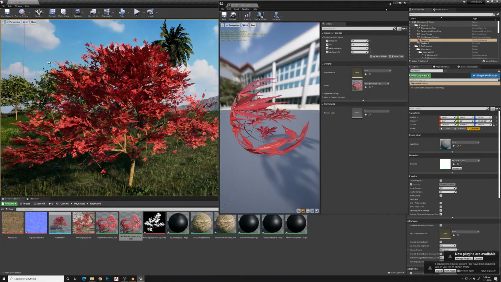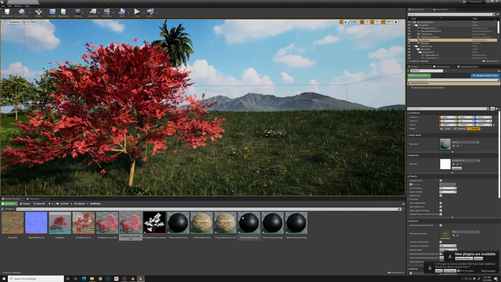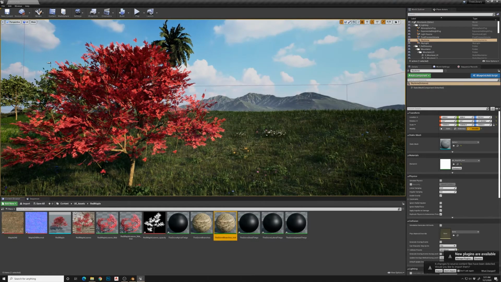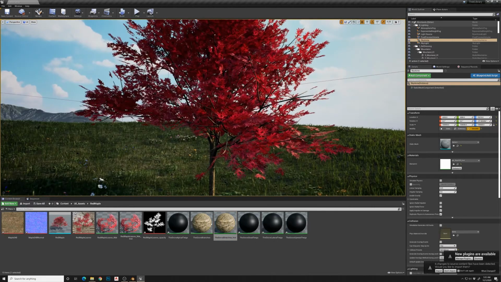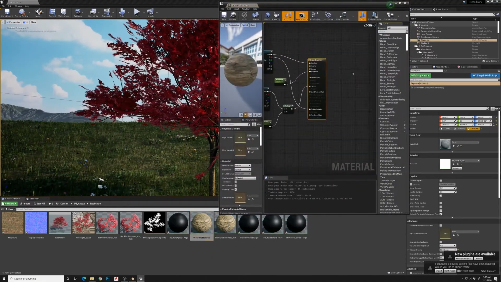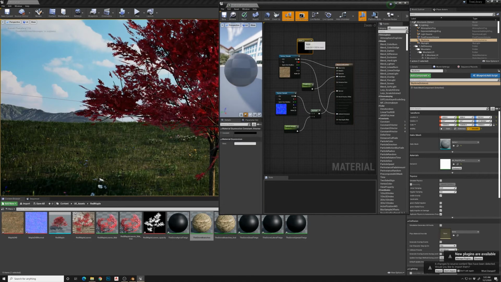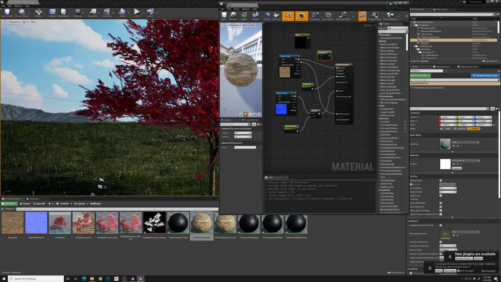You can also, if you don't like the trunk color, adjust that a little bit. I'm going to add a parameter to the main material, which will allow me to tweak the color of this trunk. It seems just a little too bright. So I'm going to add a three vector and a multiply.